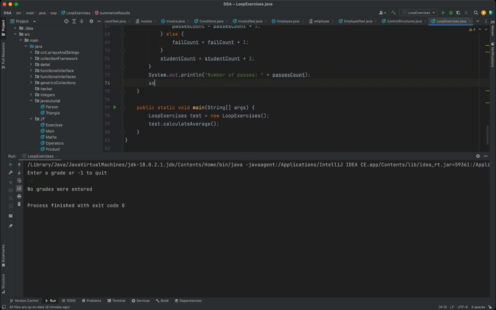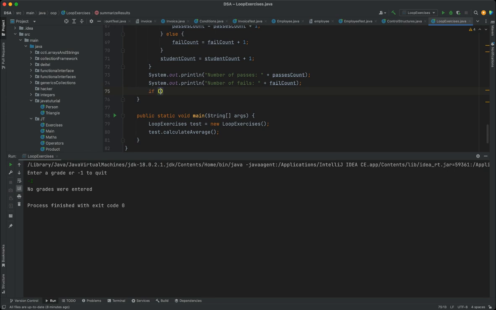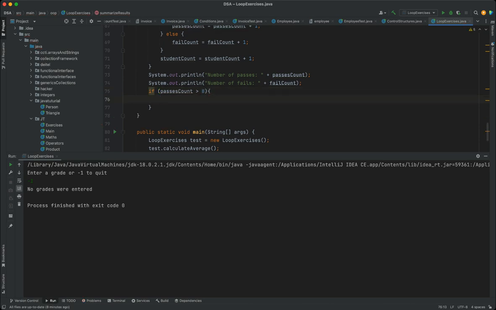Then I want to check those who fail, number of fails, let's say plus fail count. Then don't forget we are told that if the passes count is greater than 8, we should also print out this bonus for the instructor.